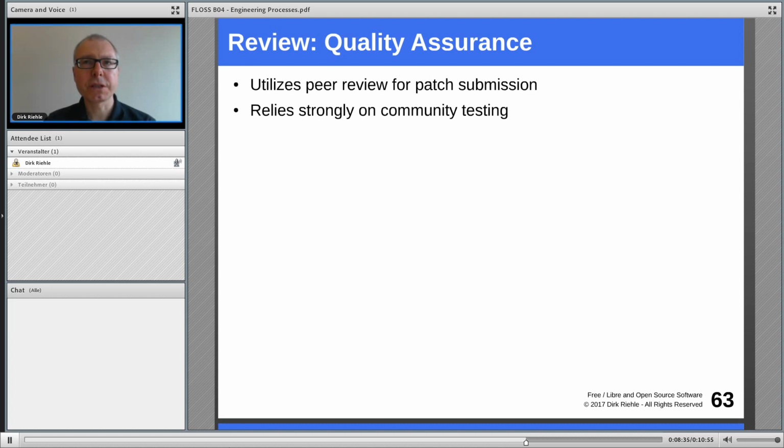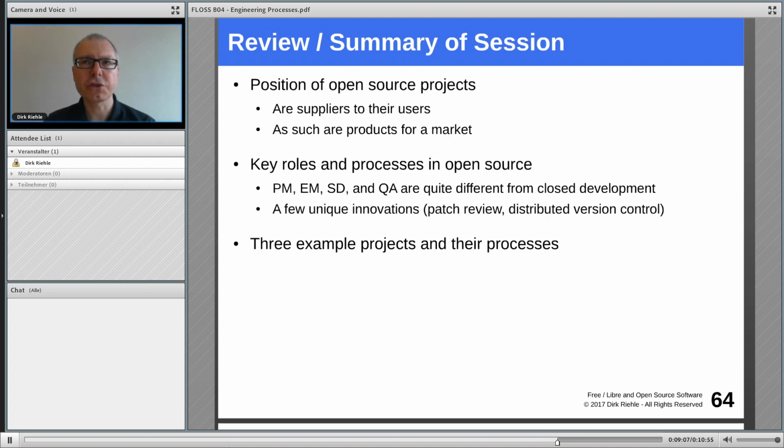Quality assurance is both different and a stronghold of open source software development because of the 2-stage or multi-stage career path, where committers do quality control on any contributions by contributors using peer review and the patch submission process. And of course, well-working open source projects have strong community-based testing because of all the interests of keeping the software in good shape.